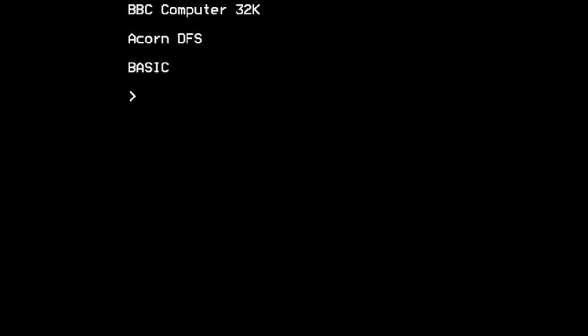I've actually cheated a little bit today — I'm running on BBM on the Mac. It's just a bit easier to get a high quality video output using its inbuilt record feature. I can assure you the game does work fully on original hardware. It's designed to run on the BBC Micro Model B, a 6502 MOS Technologies-based computer with 32k of RAM, and the whole game is written in BASIC 2.